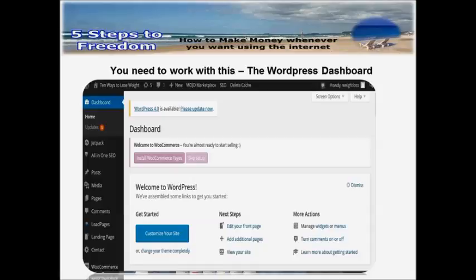So here's the back end of your dashboard of WordPress, and we're just going to have a look at a few things here. So along the left hand side there, you'll see this black panel, and that is where your menu system is of all the things that you can use on WordPress. Now WordPress comes with only a limited amount of things already set up, because it's got so many things that you can do. It can't give them all to you in one hit.